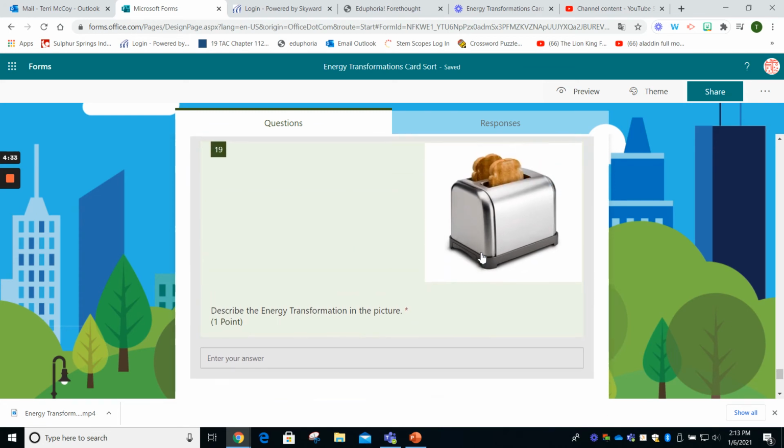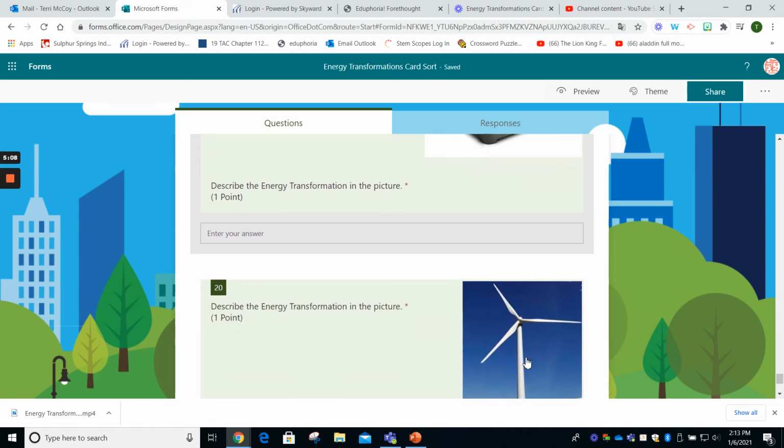Pretty cool. Okay, number 19 says, describe the energy in the picture. We have a toaster. Man, all kinds of cool stuff happens in a toaster. We've got to plug a toaster in, even though it doesn't show the cord right here. If a toaster is going to work, we've got to plug it in. So what do we start with? Electrical energy. That electrical energy gets turned into heat energy in the little elements inside that toaster. And if you've ever looked at a toaster, you can see those little elements glowing when they start giving off heat. So we start with electrical energy, and it turns into heat energy and radiant energy. Kind of cool, right?